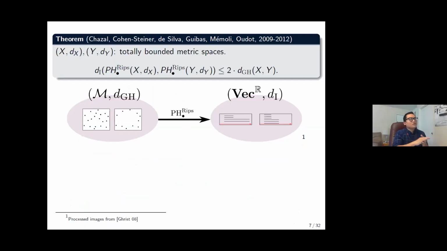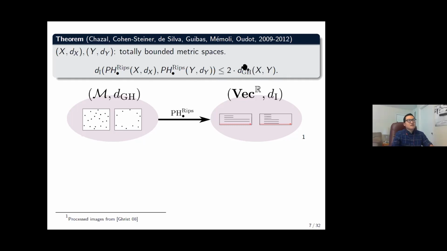Another important theorem in topological data analysis is that this summarization process from metric spaces into Rips persistent homology or Rips persistence diagrams is stable. To be precise, there is a dissimilarity measure between metric spaces, the so-called Gromov-Hausdorff distance. And there is also a notion of interleaving distance on the collection of persistent homologies or persistence diagrams. Equivalently, the bottleneck distance can be used here.